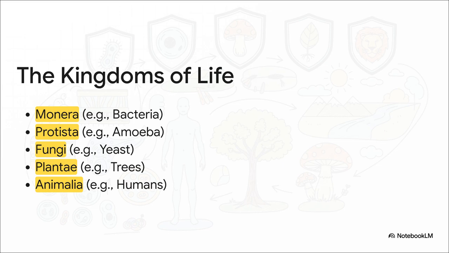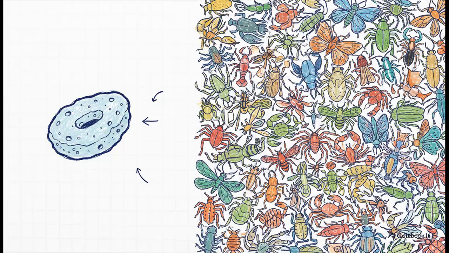You have the simple, single-celled stuff in Monera, like bacteria. Then the super diverse, often watery world of the Protista. You've got fungi, like mushrooms, the green world of Plantae, the plants, and finally our own club, Animalia. And the diversity inside just one of these kingdoms is absolutely mind-blowing. Let's just take the animal kingdom. It's not just lions and tigers, it includes everything from the simplest sponges all the way to its most massive group by far, the phylum Arthropoda. We're talking about all the insects, spiders, and crabs in the world. They outnumber everybody else, hands down.